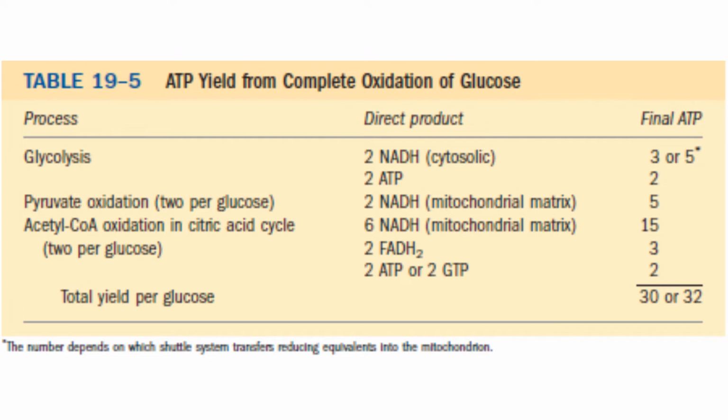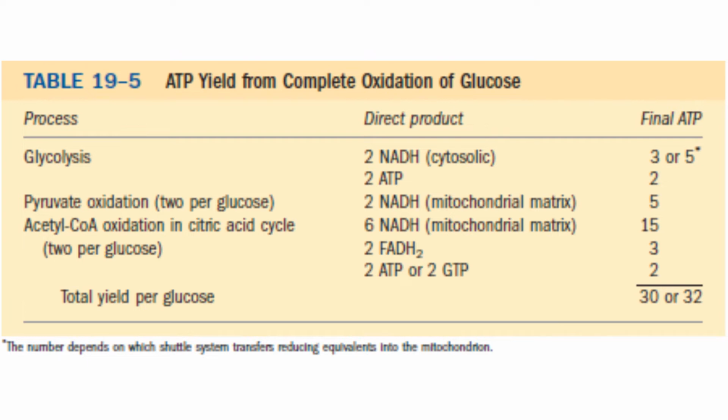ATP yield from the oxidation of glucose. This is a very important section as far as the examination is concerned. You see, from one molecule of NADH, we get actually 3 molecules of ATP. But as per the latest calculation methods, we get only 2.5 molecules of ATP. That is in the case of the mitochondrial NADH.